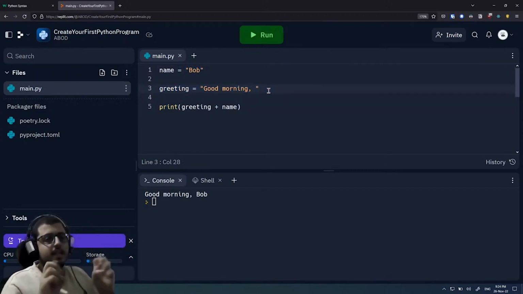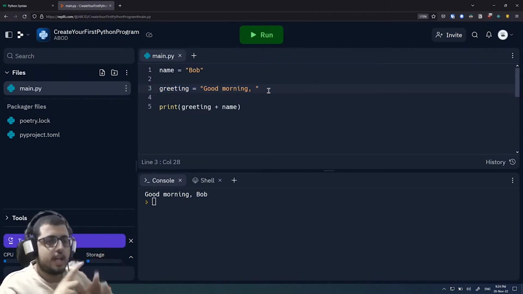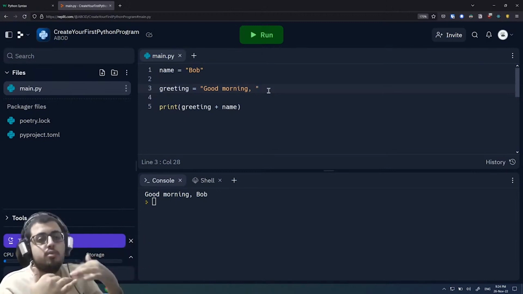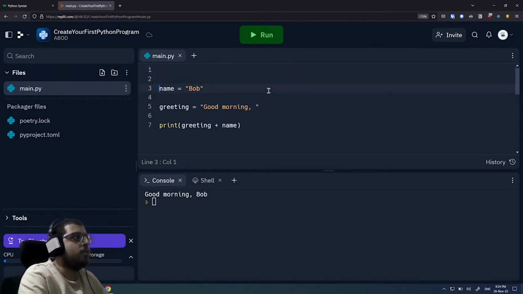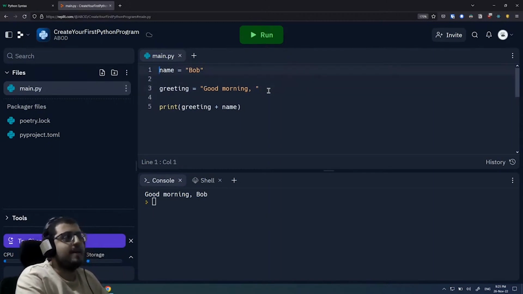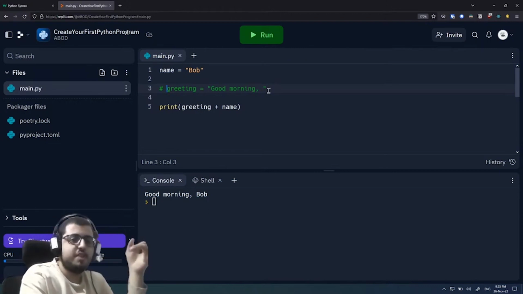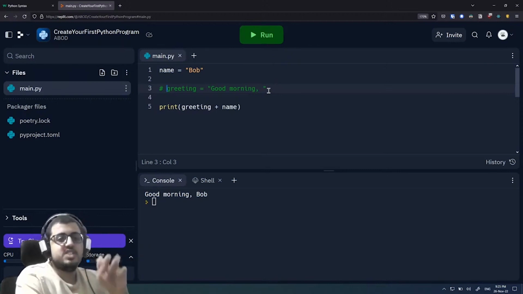Let's comment this out. There's this concept in Python called comments. I can add a hashtag symbol in front of the code line, and this code line won't execute, it won't run, it will act as if it does not exist. You remember when we just typed hello world in double quotes and then the app would run? The same way you could just add a hashtag symbol in front of that, and now this code won't run. So this variable greeting will not be evaluated, it will not be created. It acts as if it does not exist.